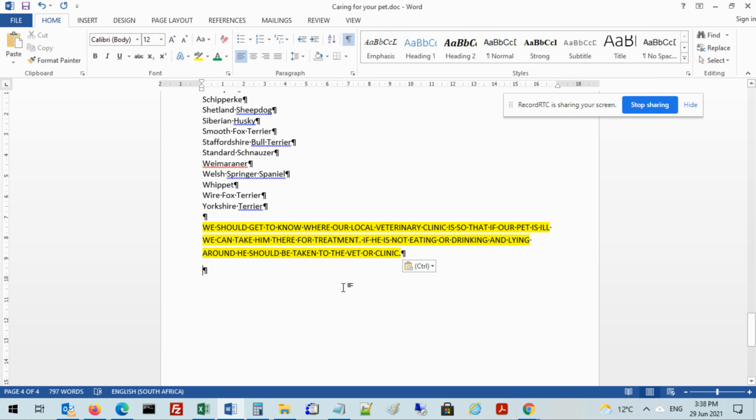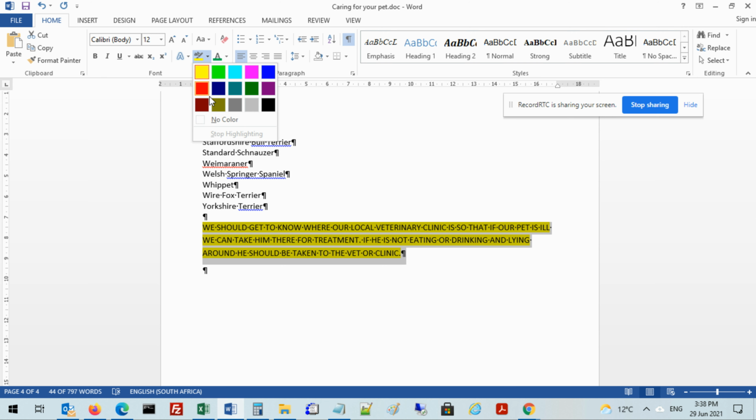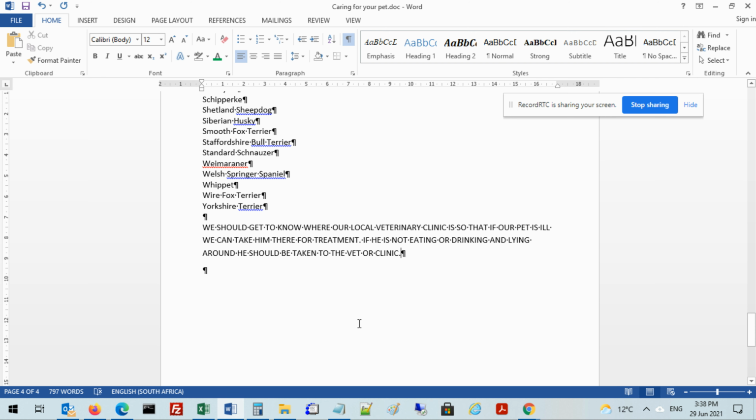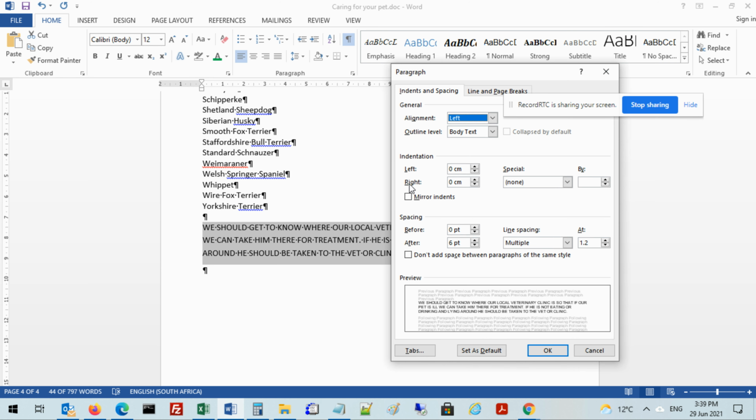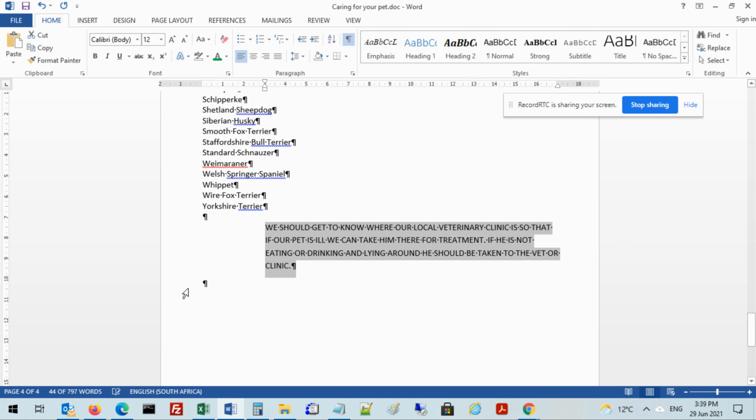Okay, if anything is highlighted, and they ask you to please remove that highlighting, then just take note of highlighting everything and take off the highlighting by saying No Color. Then you are continuing to work on this paragraph. You must indent that paragraph to 3 centimeters. You are going to go into your paragraph settings, which is found there, and then you are indenting it at 3 centimeters. So again, you can just delete all of that, put in a 3, say okay.